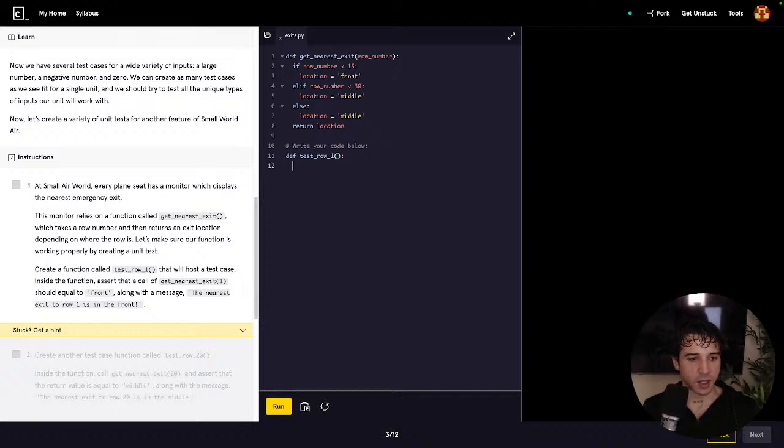Inside the function, assert that a call of getNearestExit with row 1 should equal front, along with the message, the nearest exit to row 1 is in the front.